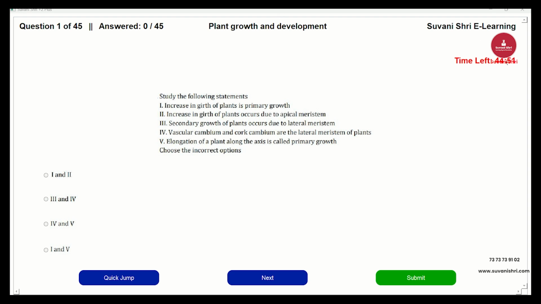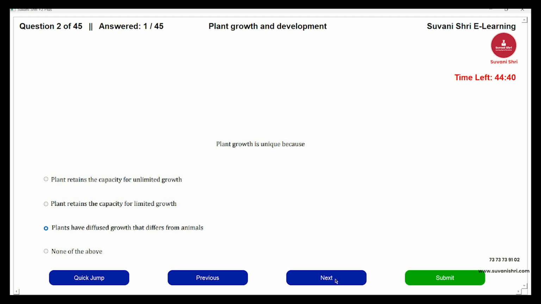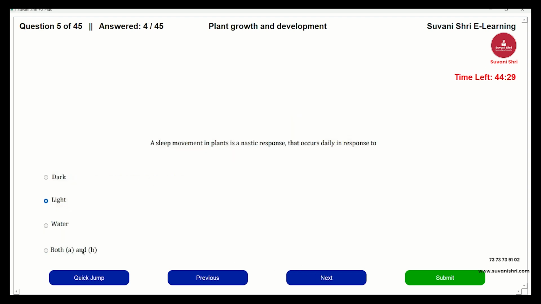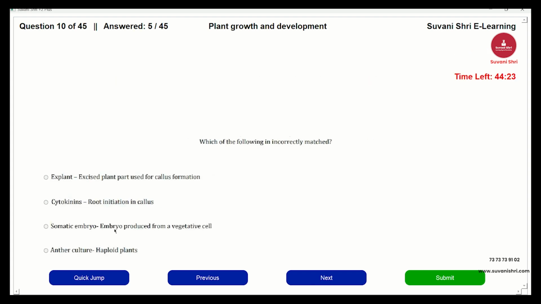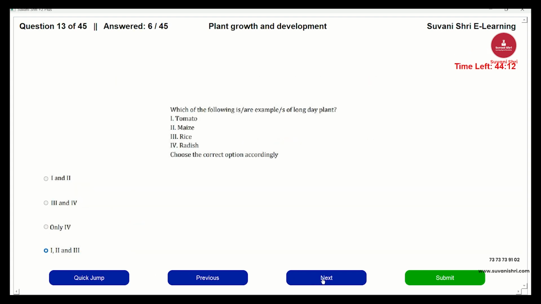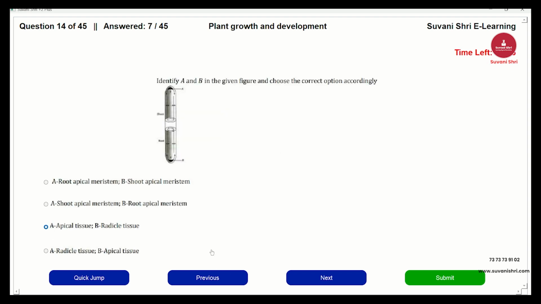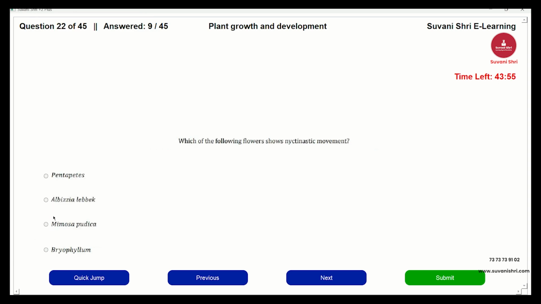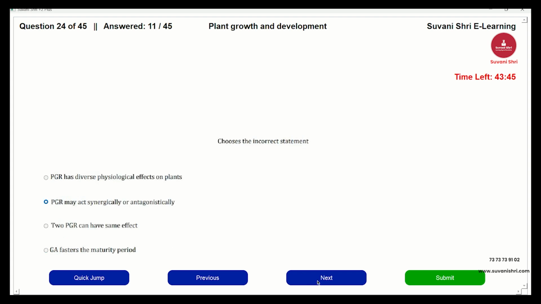Select the chapters which are required, select a quiz, and you will see the number of questions per quiz and how many questions you are answering, and also your timer running. Once you answer a question, the answer gets frozen until you complete the quiz. It won't be changed. If required, you can also skip questions. So as of now, I have answered 3 questions, which will be entered here, and in quick jump you can view which questions have been answered and not answered. You can also select the unanswered questions at the end and answer them.